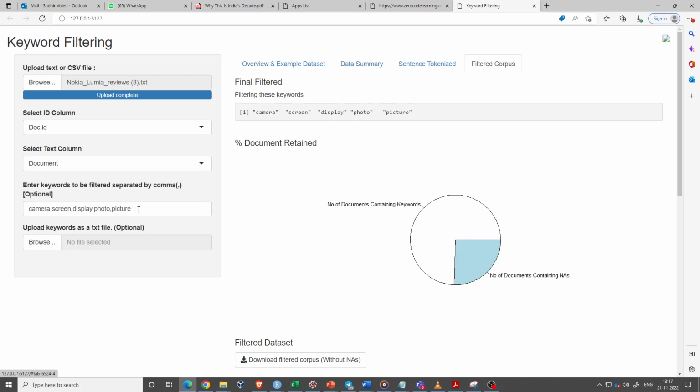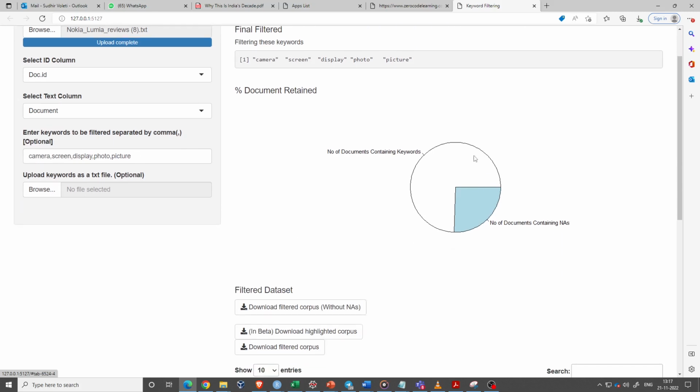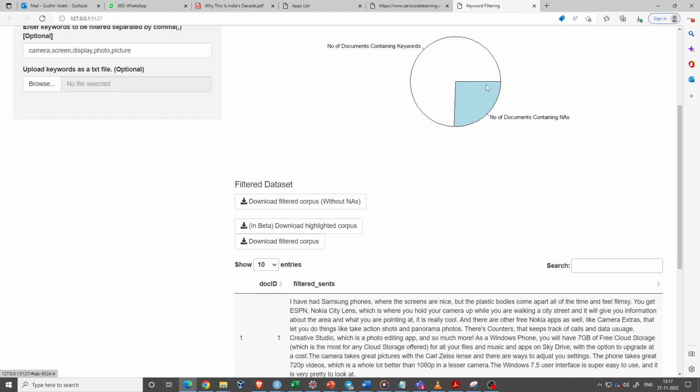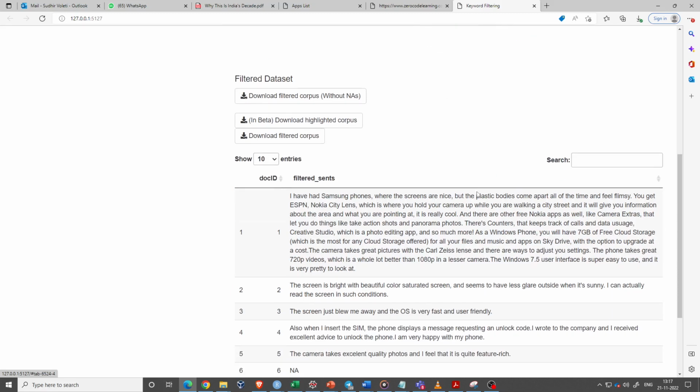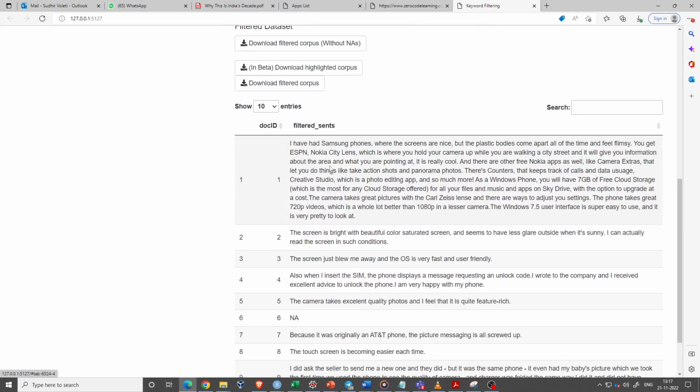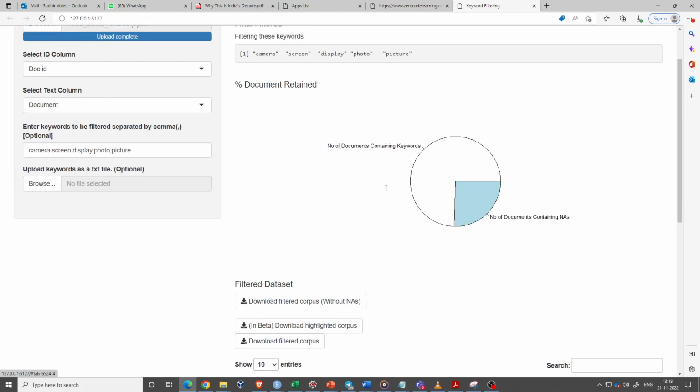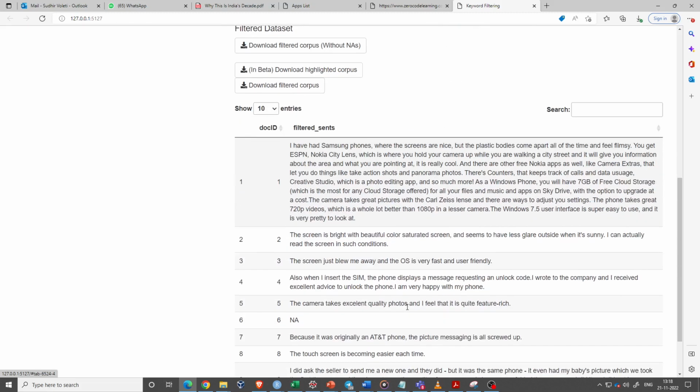I mean, you can have a really long list, by the way. About 3/4 of the documents had at least one keyword match sentence, and about a quarter of them had none. So for instance, this table here collects only those sentences in a review that match at least one of these keywords.